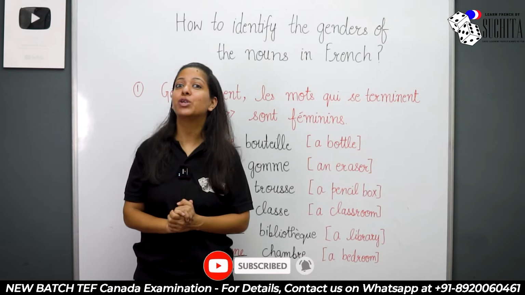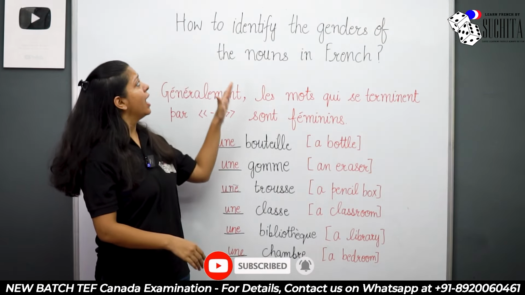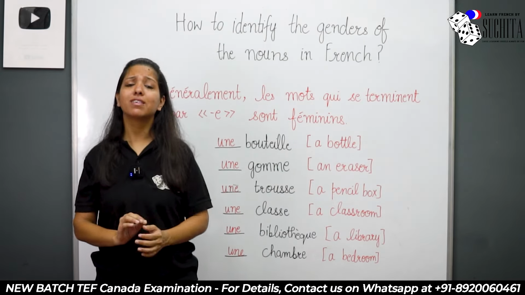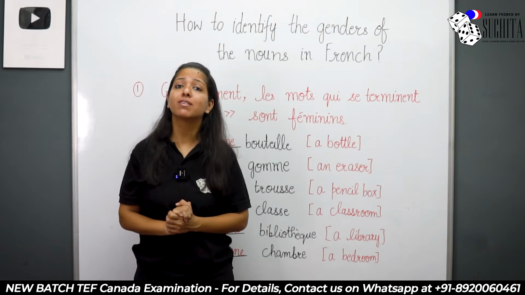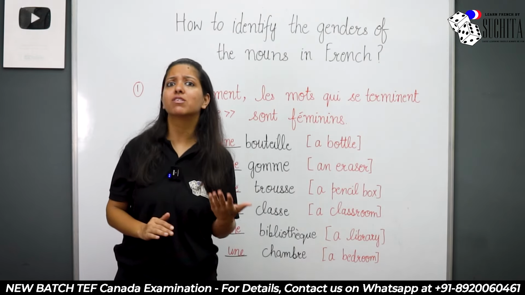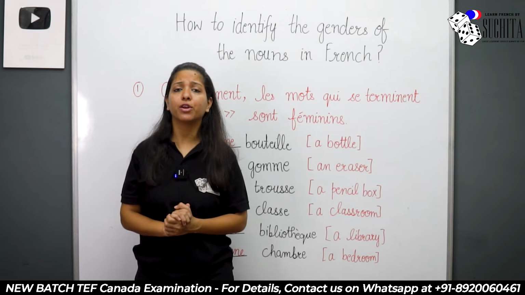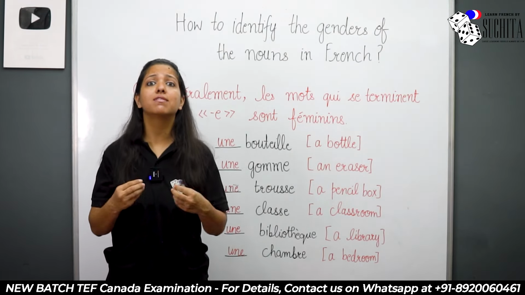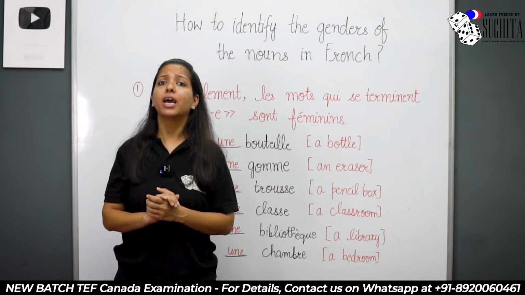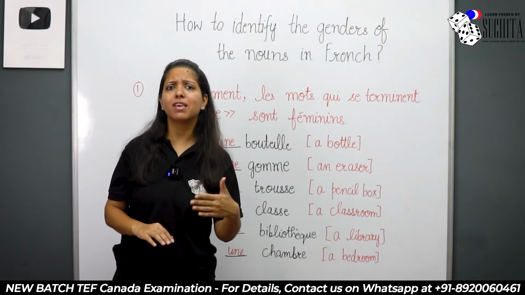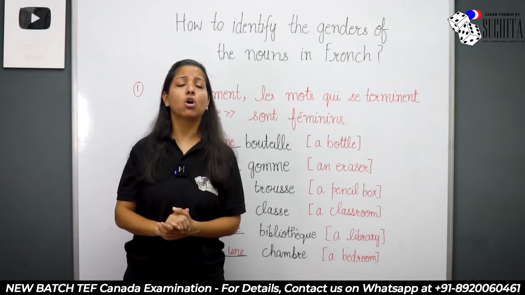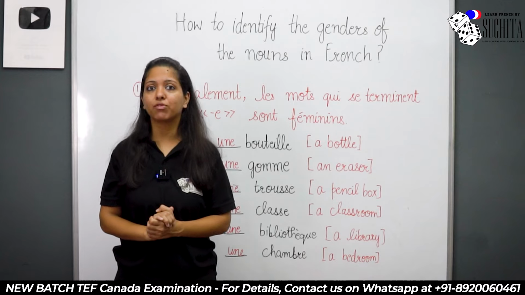As I already told you, in this video I am going to teach you how to identify the genders of the nouns in French. I have received a number of requests from my viewers in the comment section stating that they are not able to identify whether a noun is masculine or feminine. For example, if I say the word stylo, or the word gomme, or the word livre, in French, whether we say un stylo or une stylo, un livre or une livre, we are not able to identify that.